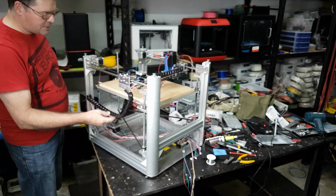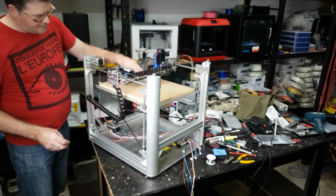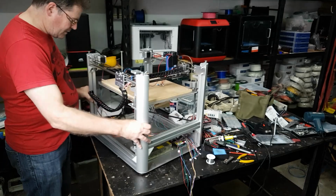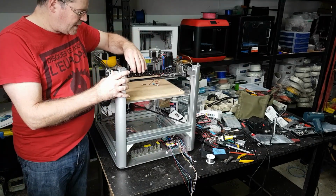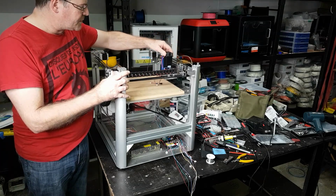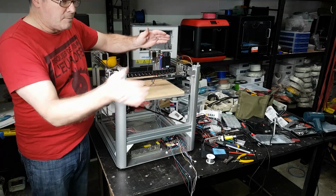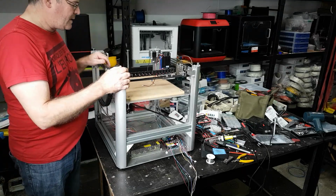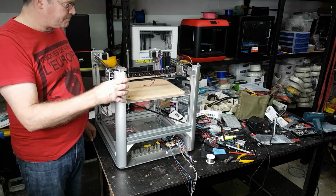You can see the cable chain here. This is probably not the optimal way to use a cable chain for this axis, but objective achieved. What you want to achieve with a cable chain is that you don't put stress on the cables themselves, so they get as little back and forth as possible, and that way you don't get broken connections because of wire that's fatigued.